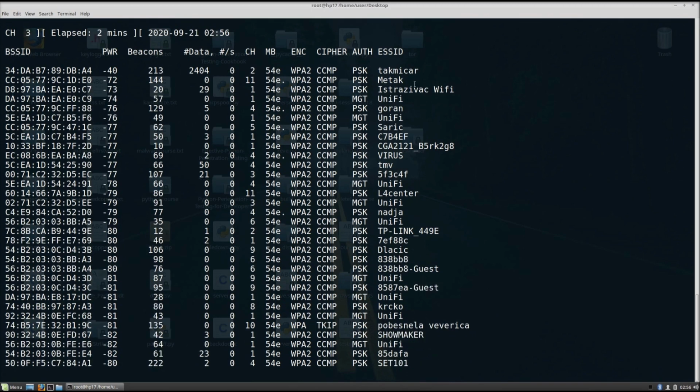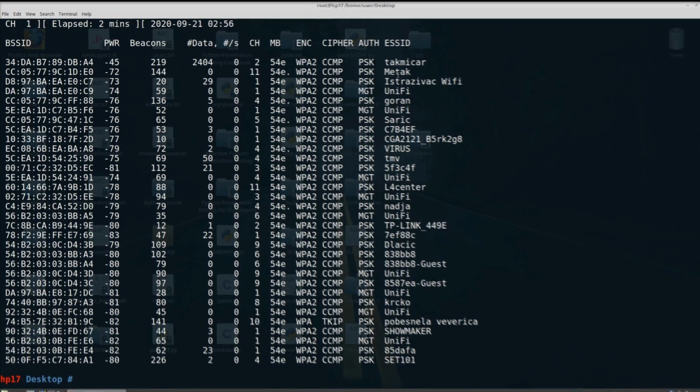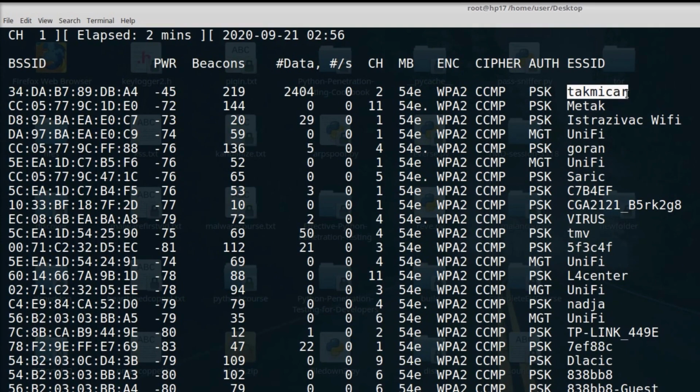And by the way, once you choose your target, feel free to Control-C this, because sometimes this screen moves and you cannot really copy and paste different things that you need. So I have chosen this target right here, and I need to remember the channel, which is 2, and the MAC address. Now the channel is easy to remember, so therefore I'm just going to copy the MAC address right here. And then we need to start the sniffing process again. However, we're going to write information inside of a file. For this, we're only going to sniff one access point information, and to do that, we must specify the channel and the MAC address.